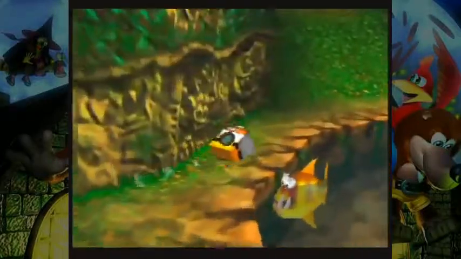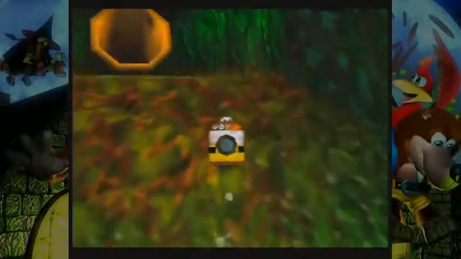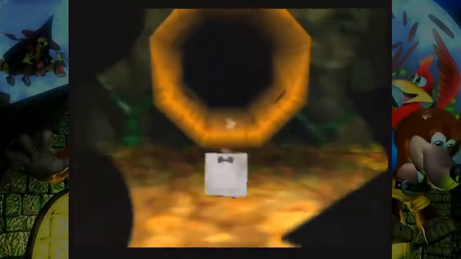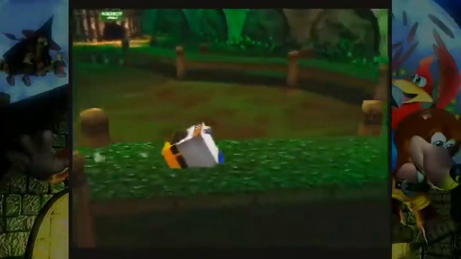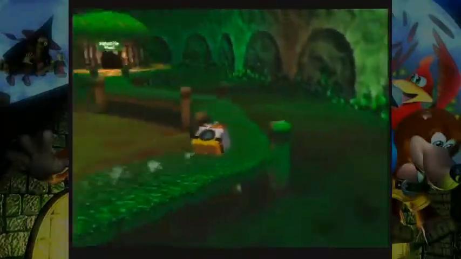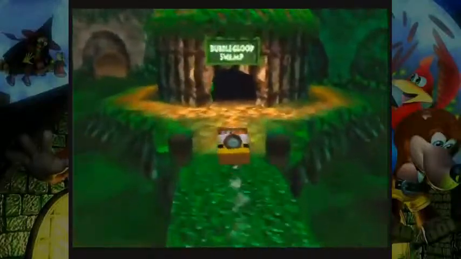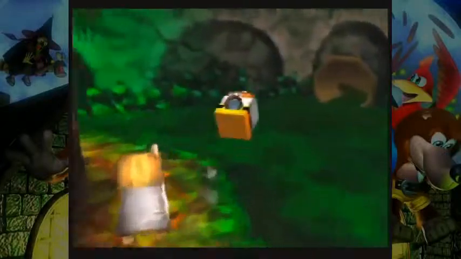I'm actually going to be taking advantage of my middle body here. And take a little shortcut, if you will. So, let me quickly make my way to where I need to be. So if you recall, I already opened up the entrance to Bubble Gloop Swamp right here. And technically this is supposed to be the next level, but I'm skipping it.